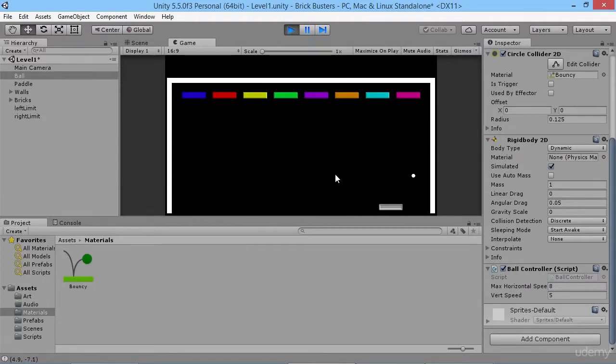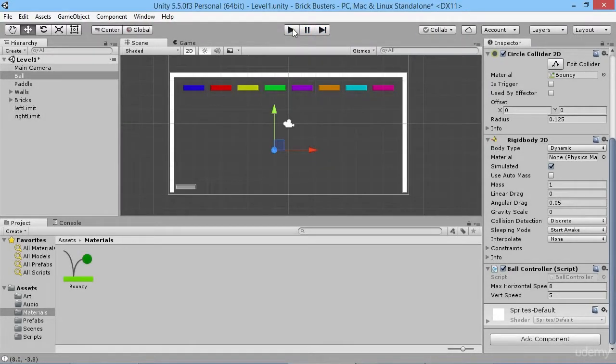So our game now is a little bit faster to play, but it's not unreasonable, it's not unmanageable. And again, it's about finding the balance between these things. And that's only going to come with your own testing and feeling the game out for yourself. But we've successfully now controlled the speed of the ball, and that's what we really wanted to do.